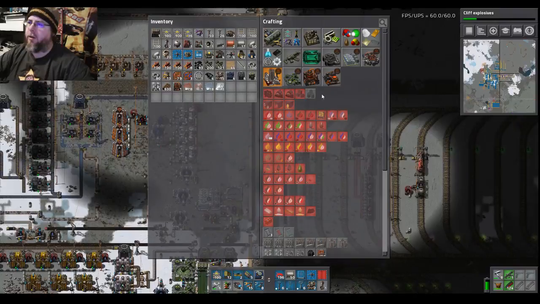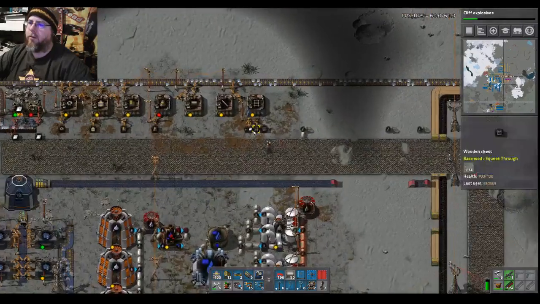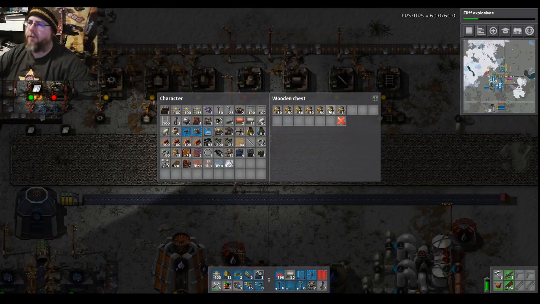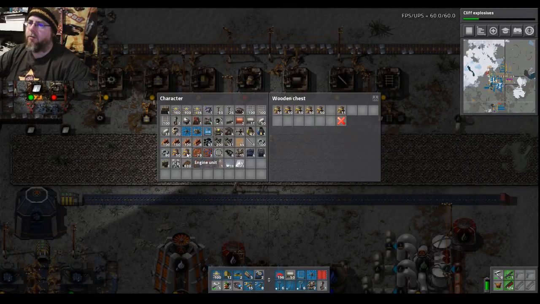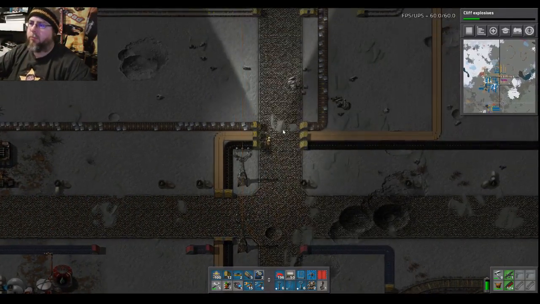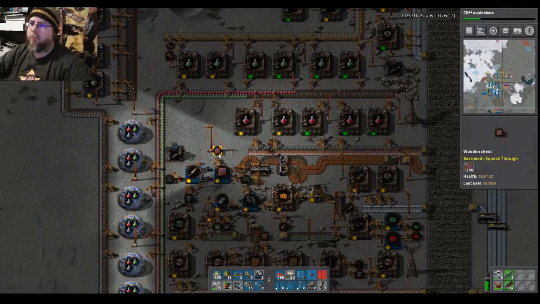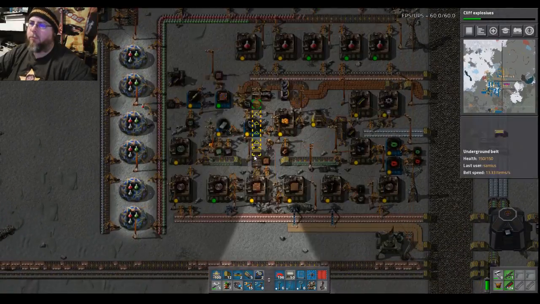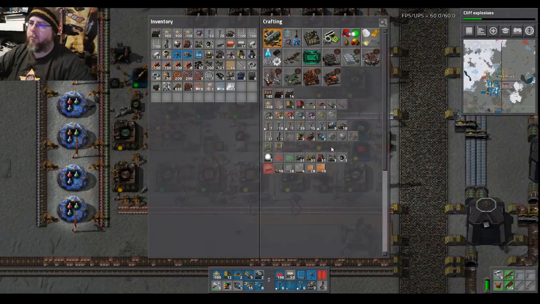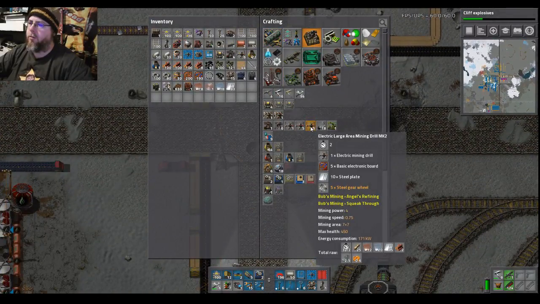So we have a fluid wagon already. Can we make it? We cannot make a train because we're short on everything. Alright. Fair, fair. That's an awful lot of engines sitting there. Engine.